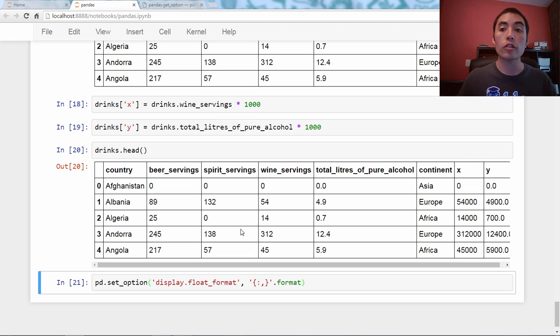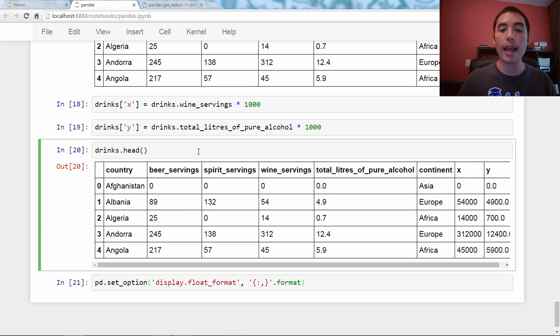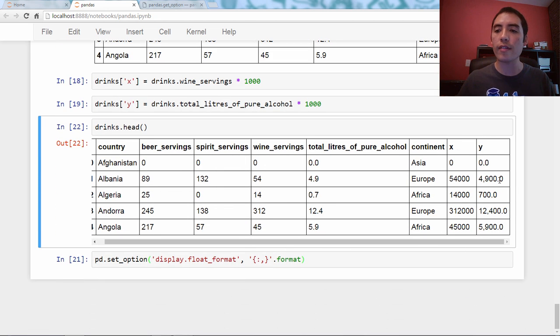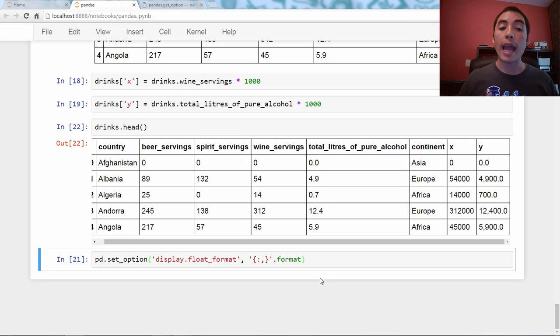So, when we do drinks.head, you will notice we've got 4,900, and you've got the comma, you've got 12,400, etc. But it affected Y and not X. So the question is, why did that happen? And you might have already figured this out by the name of the option, which is float_format.